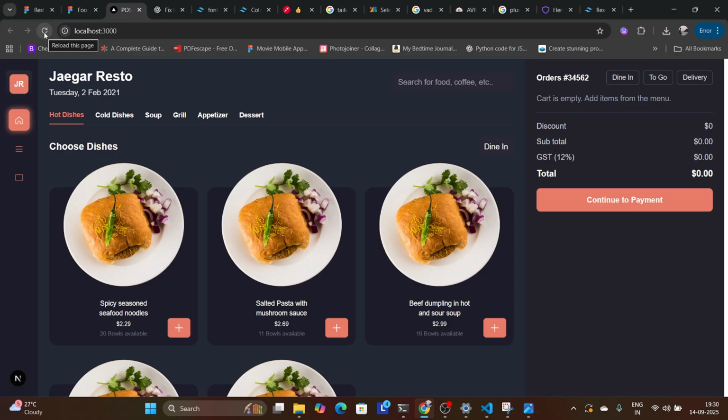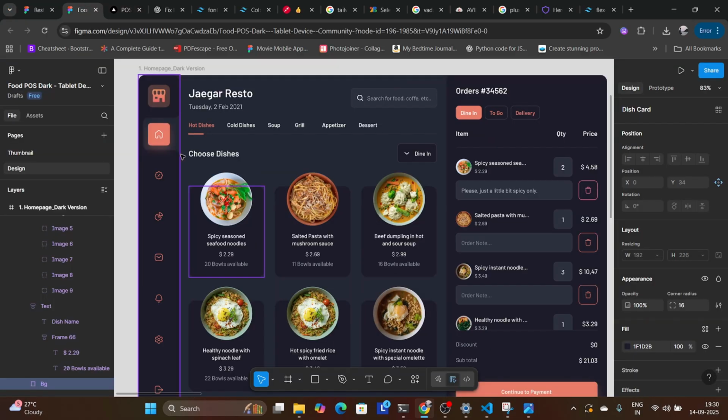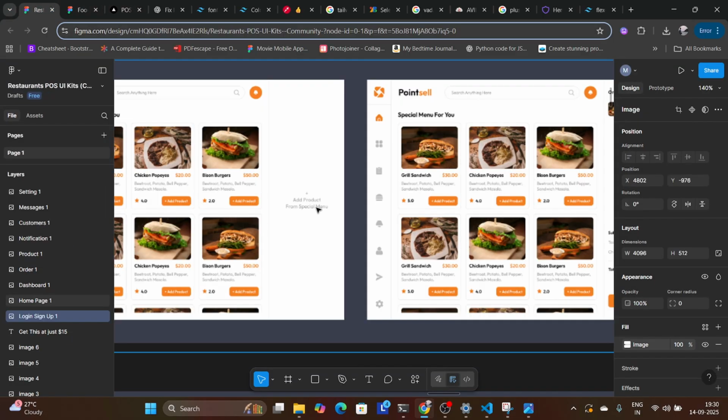As always. Now, just one section that we have to do. Add a product from the menu.